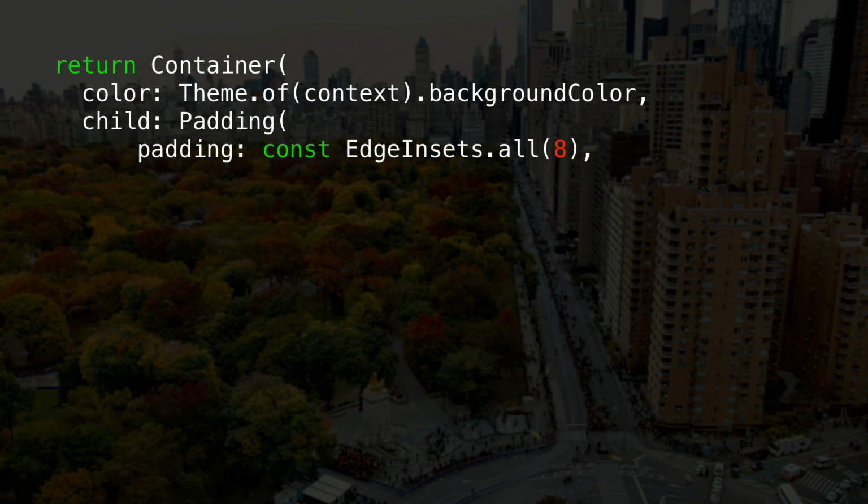So we see EdgeInsets.all is really, it's a widget, but it's really a constant, it doesn't change. It just says make it this much, add this much padding, right? We only need one EdgeInsets.all with a size of 8 in our entire application. And so we can just reuse that same object over and over and over again. And so when we set that linter, it will remind us in all the places where we can write const to do it. And it'll make our app run a little bit faster, especially if you're in a recycling cell, like a recycling view, where object creation time is actually kind of a big deal.